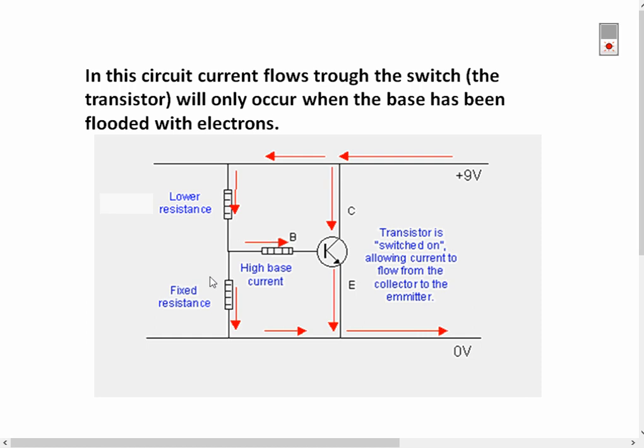And this just gives us a little picture of how that circuit works. So I apply electricity to the base, and then what it does is it allows the current in this circuit to flow through. When I turn this off, the circuit turns off, and the current here can no longer flow.